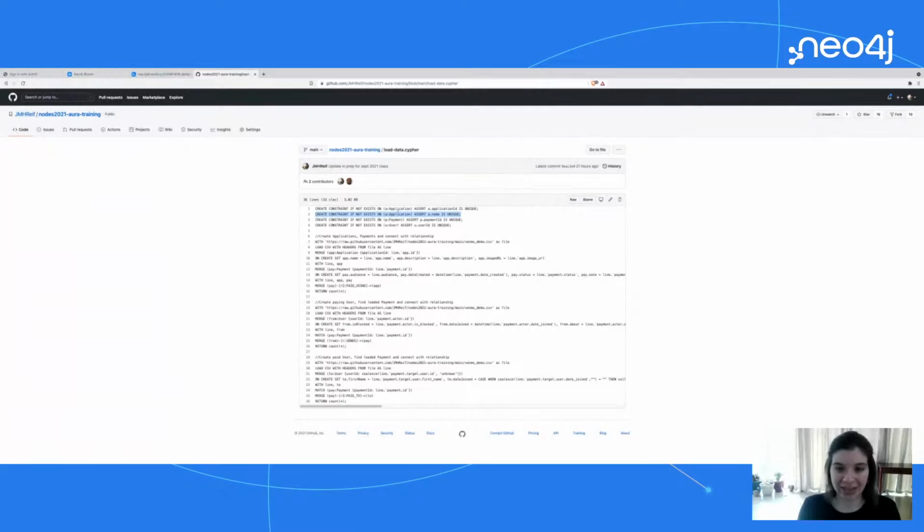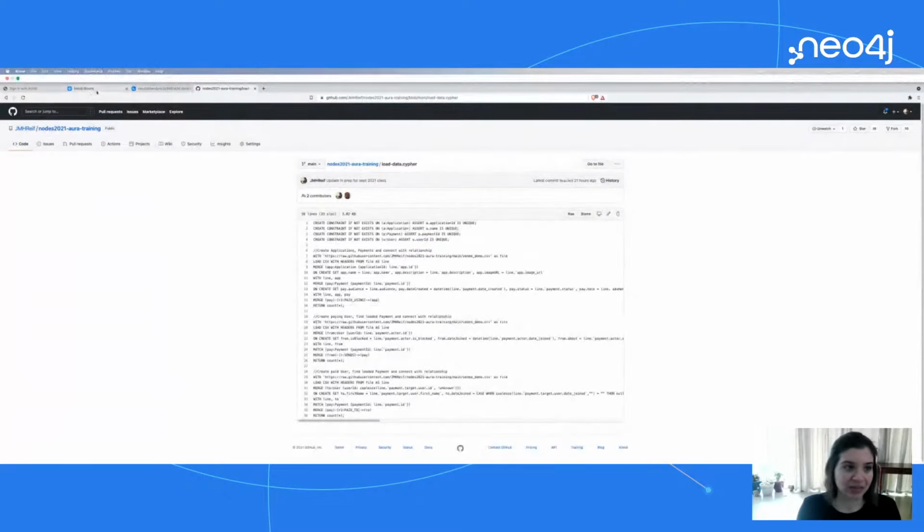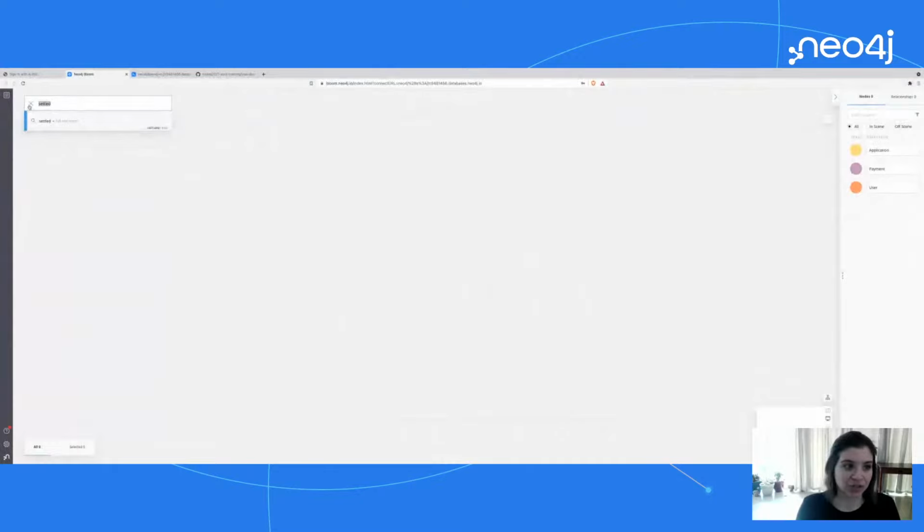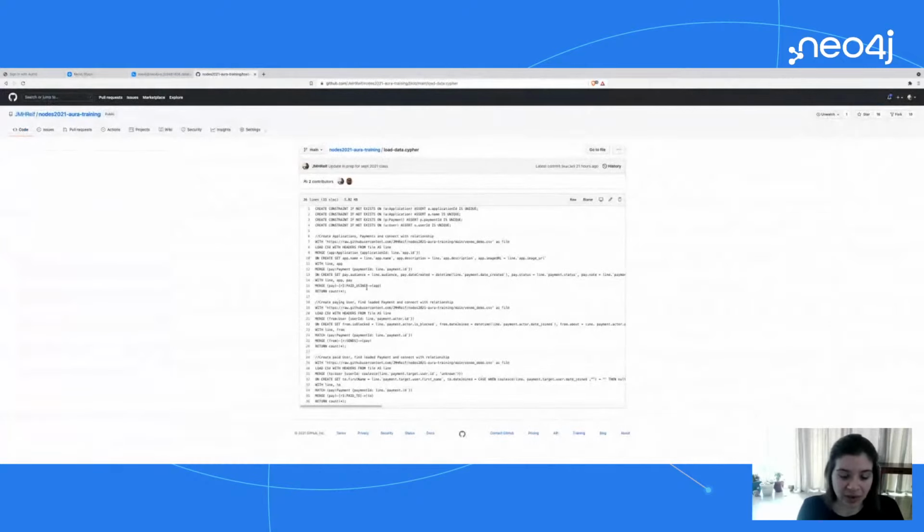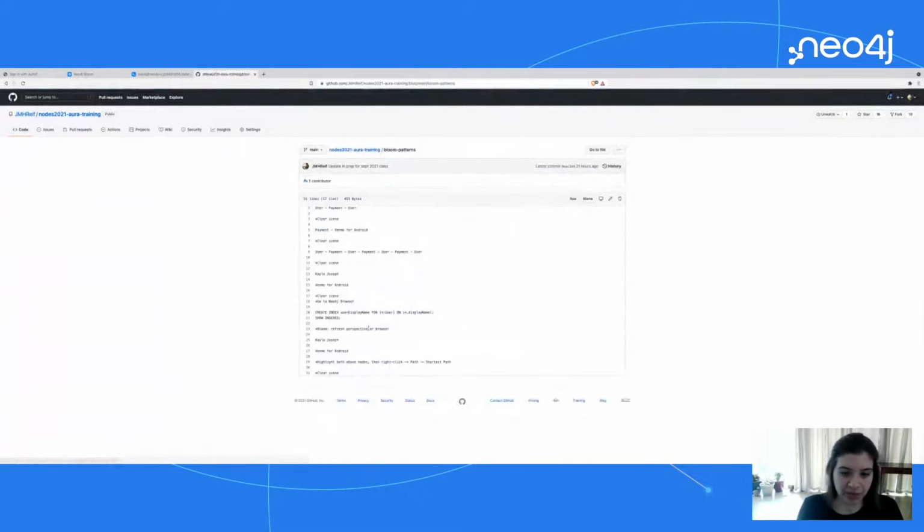We don't have an index, however, on user name. We have it on user ID. So that's why that plain text search, if you try to search Kayla Joseph, probably won't come up with anything. So what you'll need to do is go back to Bloom, and then I have this create index line here. And you'll need to go to Neo4j browser.